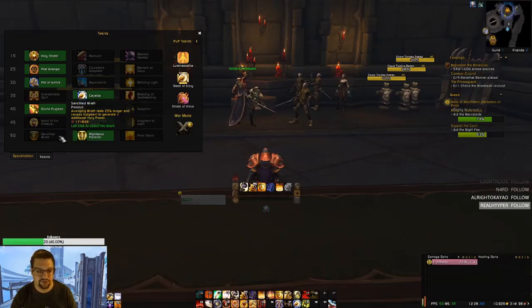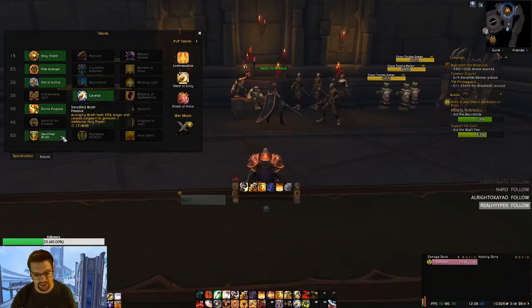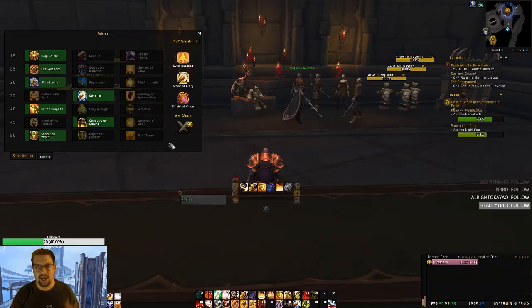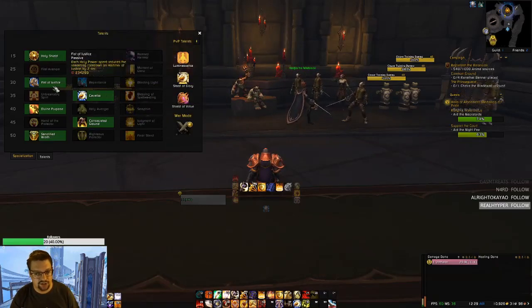Sanctified Wrath makes your Avenging Wrath longer, and Judgment goes to a 2 holy power generator. This is very good for both Raid and Mythic Plus. Like, you can really pick either of these talents. Just pick what you prefer. I'm actually going to switch to Sanctified Wrath on this character. Righteous Protector was the one that you wanted to use in BFA, but Sanctified Wrath has become a very, very good build.